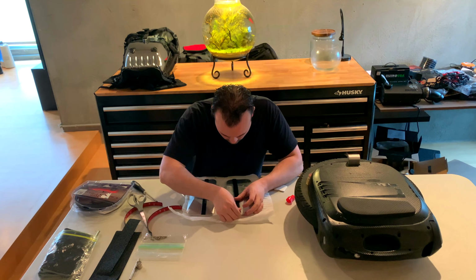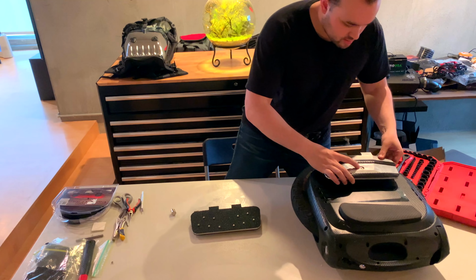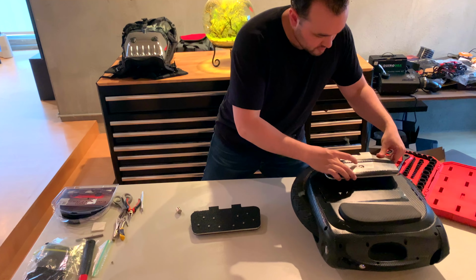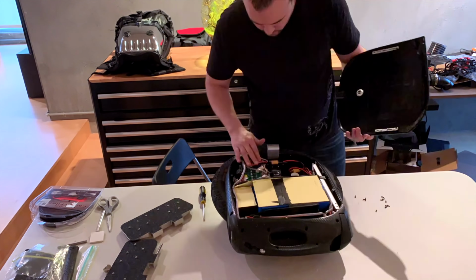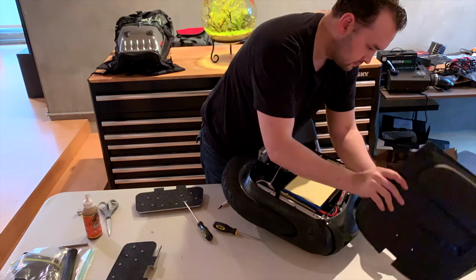The next step is we have to put these magnets in, and I think that these are just like much larger, much stronger magnets. It'll help hold the pedal when it's up, I guess. Probably this magnet is not strong enough to do it. So let's go ahead and open up and put these magnets in. I was out of silicone, but I went ahead and just put the stronger magnets in there and used Gorilla Glue, so hopefully this will work. We're gonna let this cure for a bit, and then we'll seal it back up and put the pedals on. All right, see you guys in a bit.